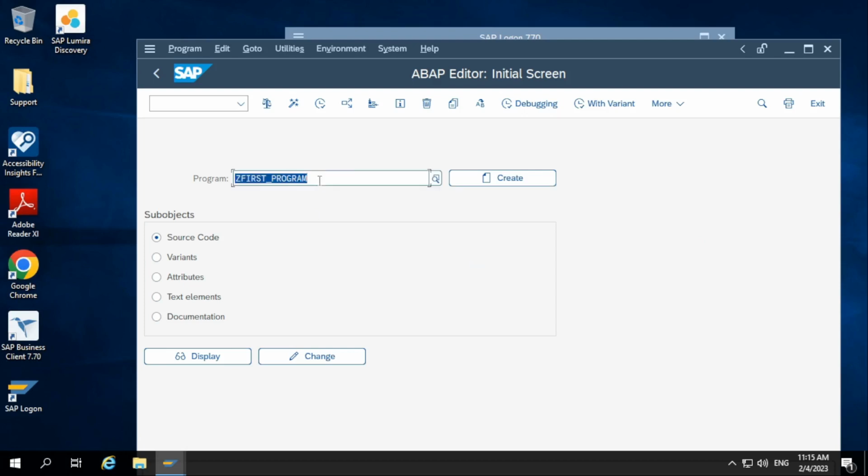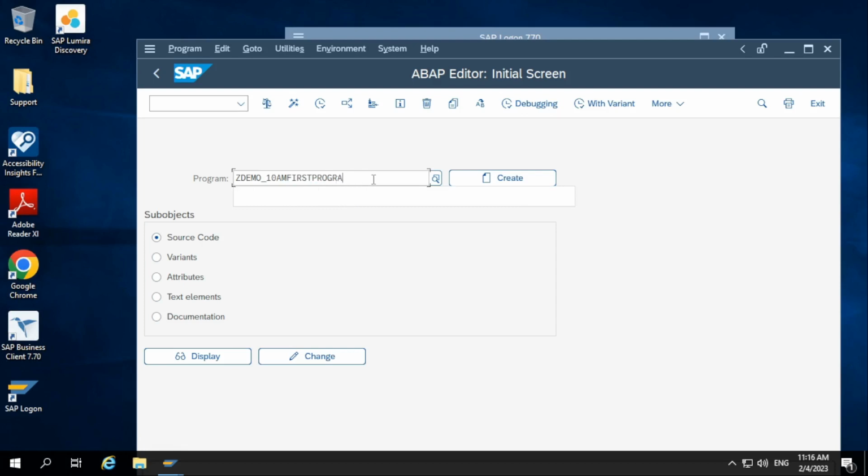You should use an underscore if you want to separate the words, or you can combine everything into one single name. Only underscore is allowed, or you can remove the underscore and make it a single program name.